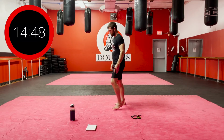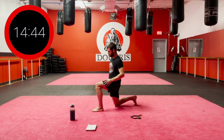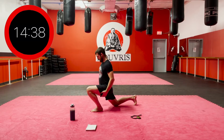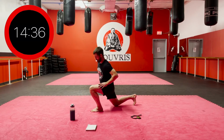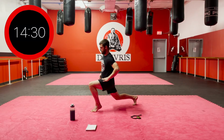All right, let's find our lunge. Let that knee bend forwards. Try not to let the heel lift for this too. So we keep that foot flat, work that ankle at the same time. All right, lifting the back knee if we got it. Squeeze the back quad, heel up and down.